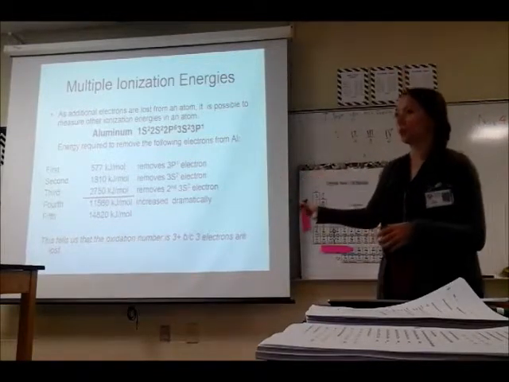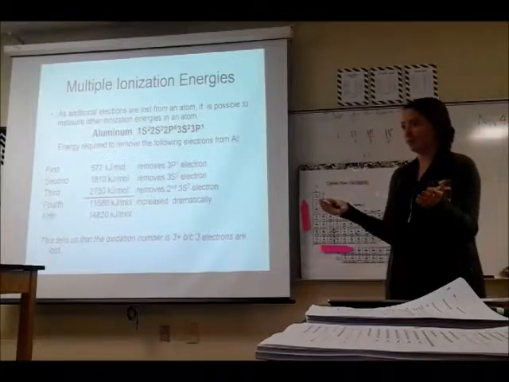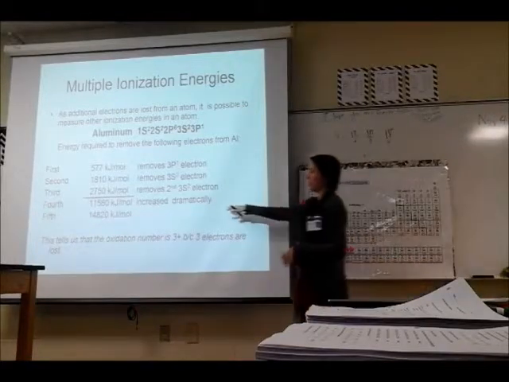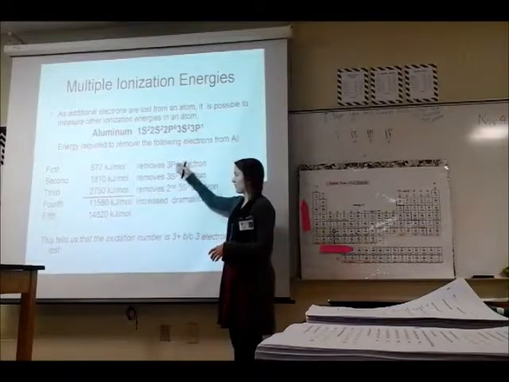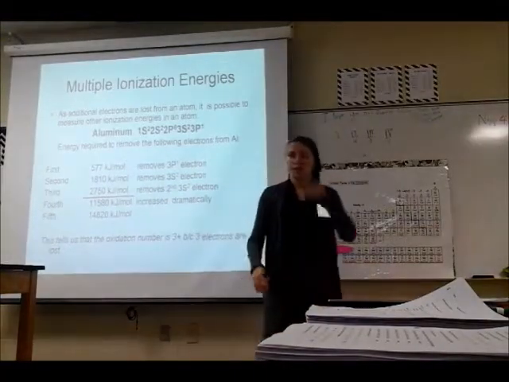Once it loses all 3 of those, it's going to shrink down to its 8 valence. And it's going to be happy again. It's not going to need to do any more. It's not going to want to lose anymore, so it's going to put its price way back up. These first 3, he's okay with selling those. This fourth one, he's not going to be giving that away.